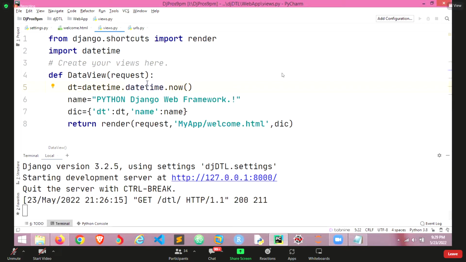Can anybody share the classroom link for the notes? Google Classroom. Already our friends shared it to you. You can check it. Come on, remaining.